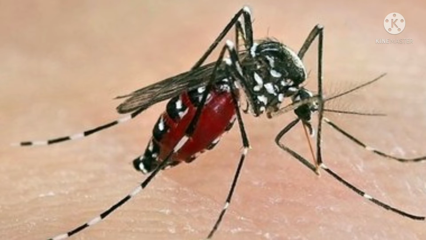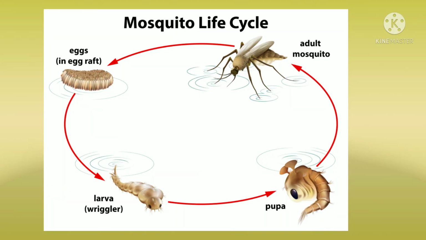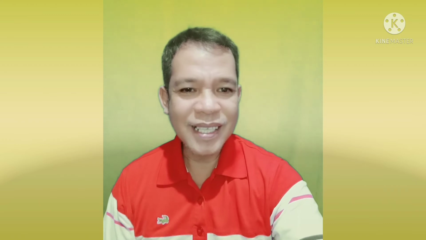Female mosquitoes lay eggs inside containers holding water. Eggs can hatch from some days up to many months after being laid. In just 2 to 3 days, the pupa transform into adult flying mosquitoes. Thus, the whole life cycle of the mosquito from an egg to an adult stage takes approximately 8 to 10 days. Kids, let's continue learning.